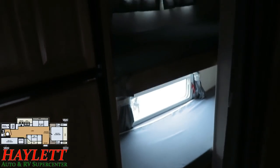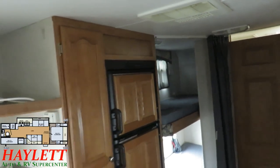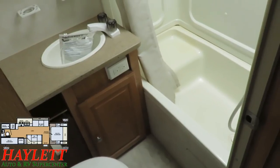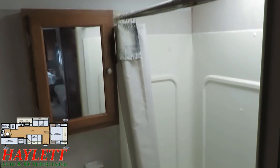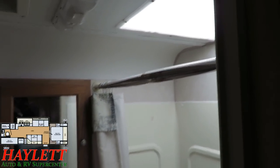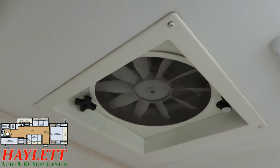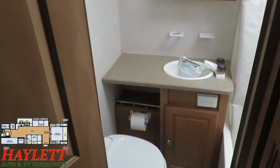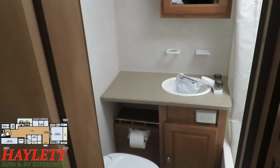Over here you've got yourself a big old storage closet. In today's market you tend to find double over double-sized beds, but this is back when they were still building a lot of single-sized beds, which means the RVs still had more storage space than they do today — like this additional pantry next to the refrigerator. A quick peek at the bathroom: you can kind of see where they were laying the groundwork of a lot of the modern Rockwood Flagstaff stuff — very conventional travel trailer tub-style. The sleeve around the shower curtain has aged a little bit, but it doesn't hurt the function. There's a bigger MaxxAir vent fan back here for superior airflow, and I really appreciate that chunk of counter space next to the toilet — great spot to put a blow dryer or something.